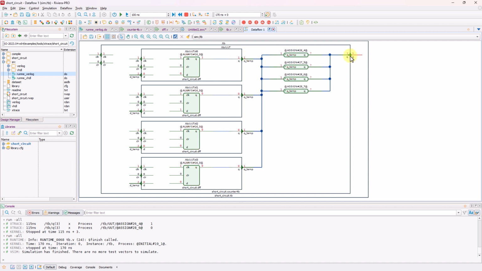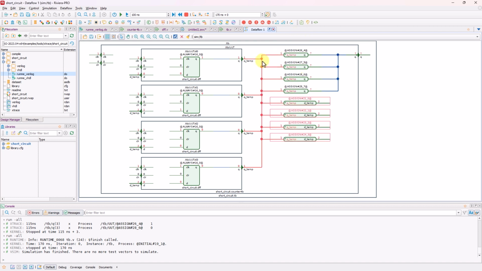To the very right, we have Q as the final output. Working backwards, we can see that Q gets its value from these 4 assigned statements. And then, these 4 assigned statements get their value of Qtemp from these 4 D flip-flops. And it looks like no X or other unknown values pop up at this point, only towards the end where the assigned statements are. With Xtrace, we can see which of these assigned statements are causing an issue. The Xtrace messages show that assigned number 26 and number 28 are the drivers. It looks like these two assign statements are assigning two different values at the same time to Q3.